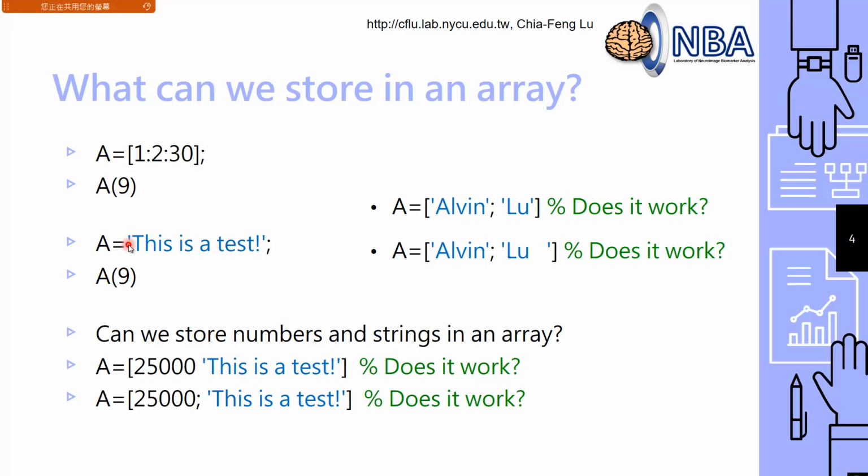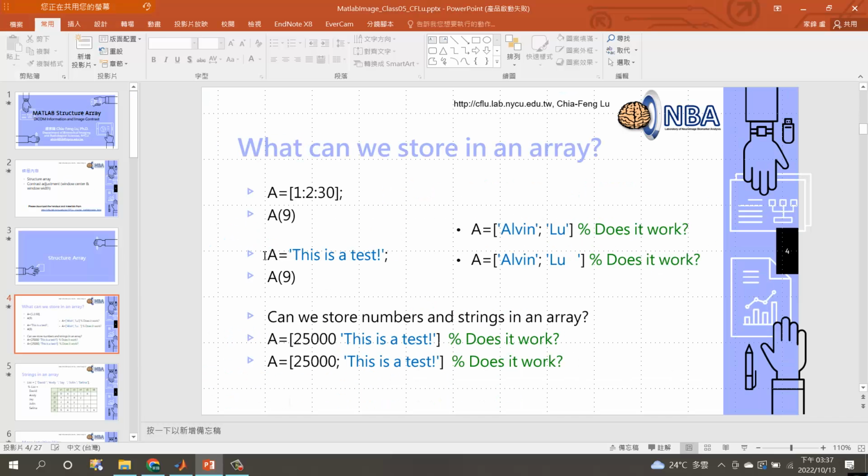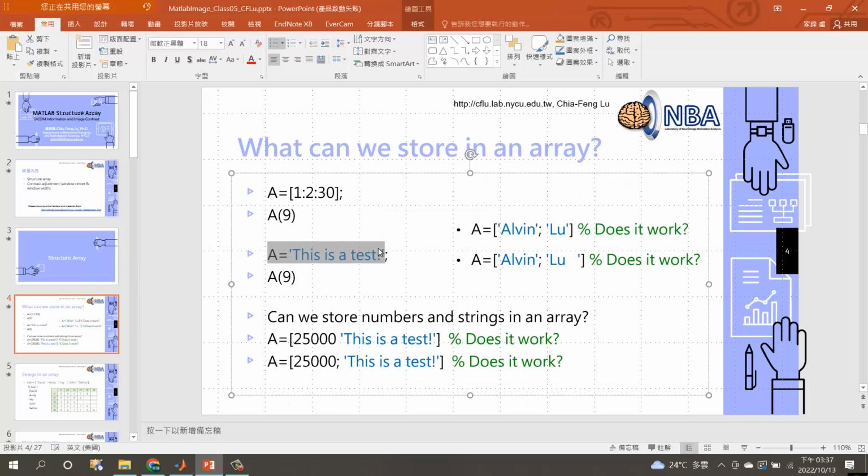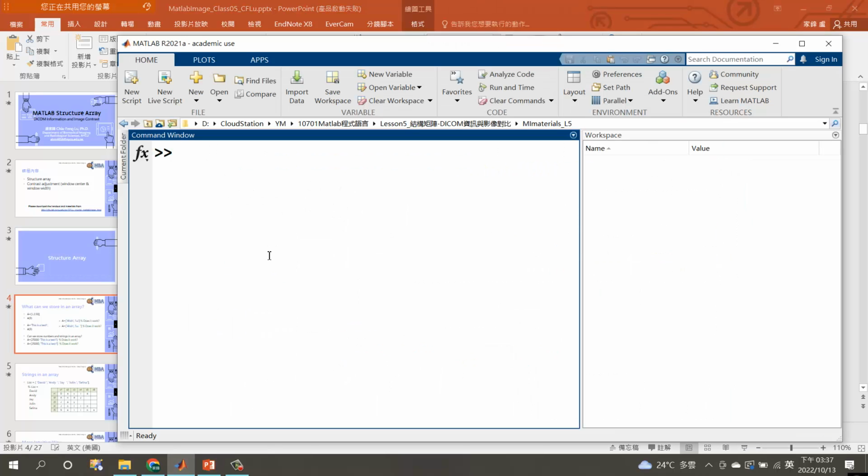So right here, you can see this is another type of array. Actually, we store so many different characters inside, right? With this kind of array on hand, you can also do the get value operation right here. Okay, so I'm going to show you this example. Maybe it's a good time that I can take the control, so I can show you this, okay. I'm going to just copy the command right here.